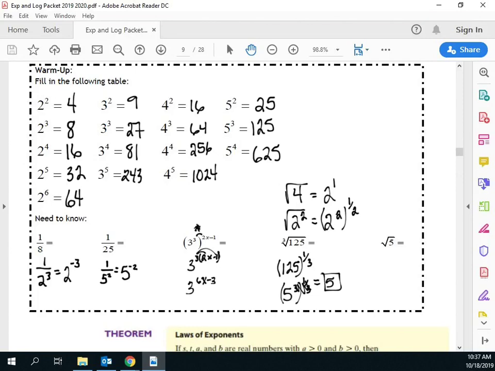Use this maybe to give you a hint for that. Square root of 5 is not 1. Should we write the 2 squared square root? What did we rewrite when you see 2 squared square root? What did we put outside the parentheses? The 1/2. That's exactly right. So what do you think square root of 5 is raised to what power?